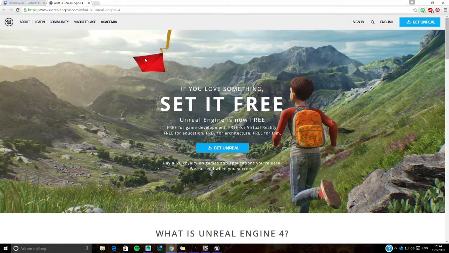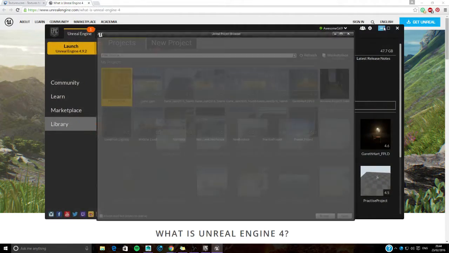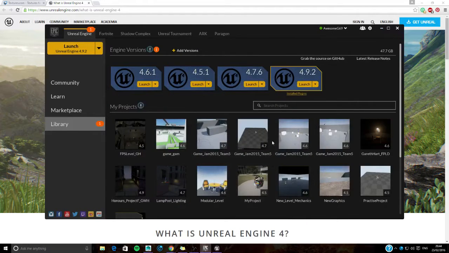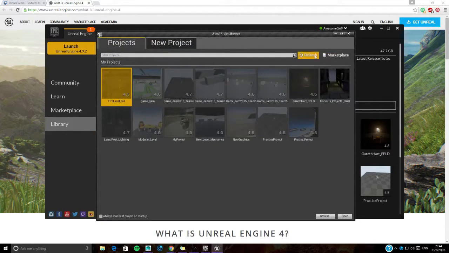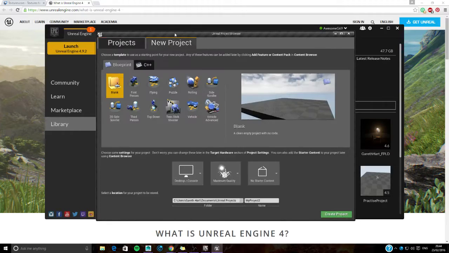Just while that's opening, we need to get some textures. We all need to get some textures. That's what we need to do. For you, you can go into new project, create your project, make sure you save it in a folder that you know. So create a new folder, make sure it's on blank, and if you want to start with content, you can name your project as well.